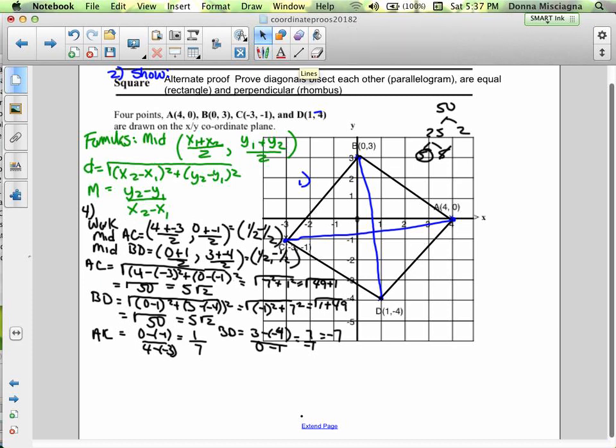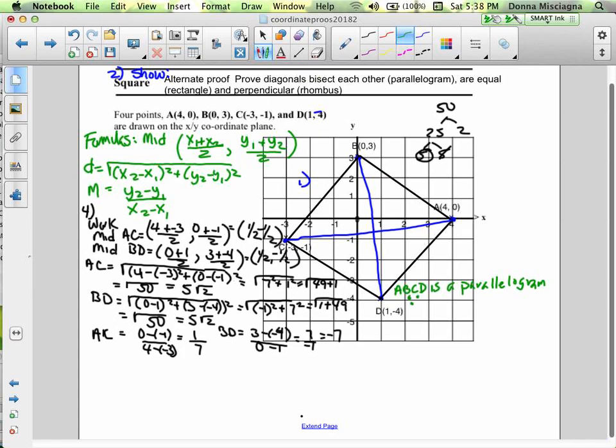Right? I'm going to do this one as a paragraph proof, and I think I might have enough space at the bottom. It's either at the bottom or I got to write it over here. Now maybe I'll put it over here. All right, so ABCD, let's start with the parallelogram part, is a parallelogram because, this is a symbol for because, if you want to write it smaller, both diagonals bisect each other. Because they have the same midpoint, or since they have the same midpoint. And we'll write the midpoint down. One half, negative 1/2.